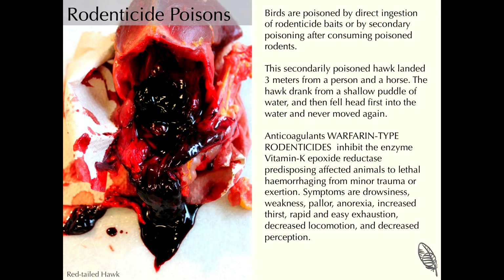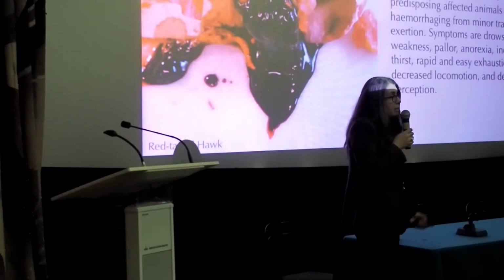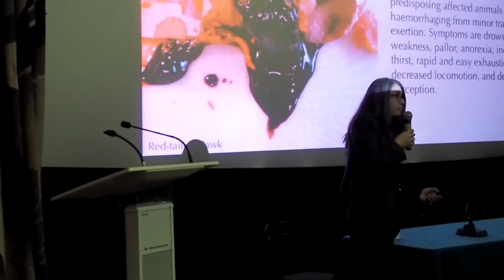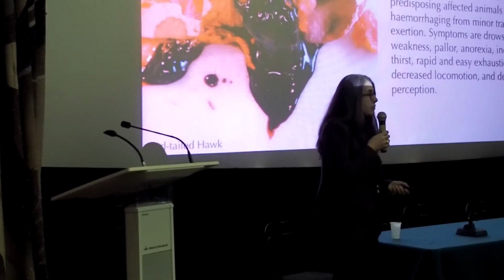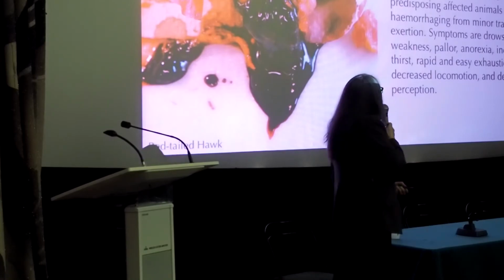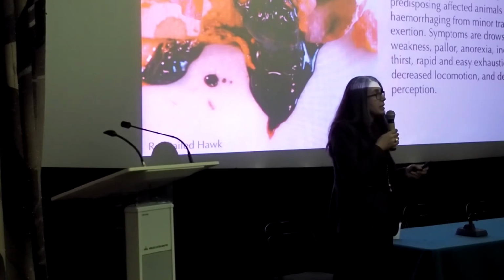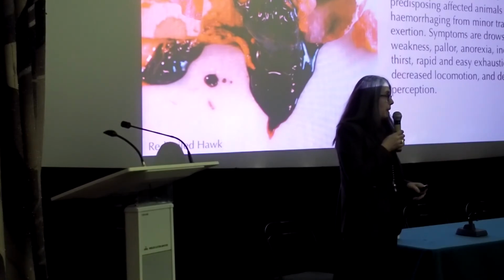So your basic anticoagulant can look like that. That's the total sort of waterfall effect when you open it up. And sometimes it's not as severe. I had to cut out a lot of slides. The big test is you open up the intestine, just take slices in random places, and if blood's coming out of the intestine, then the bird should be sent for testing if it's of interest to the government in your area.